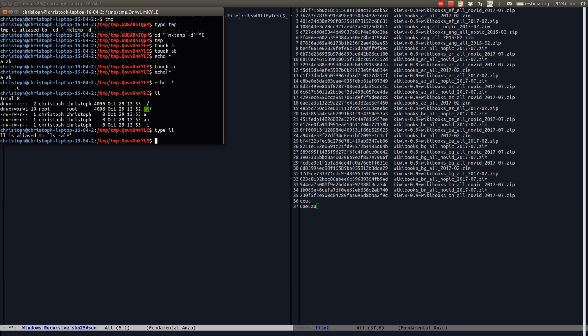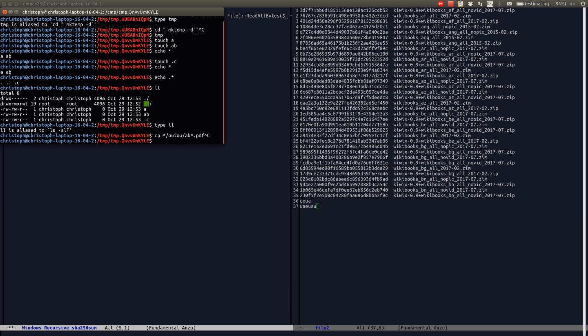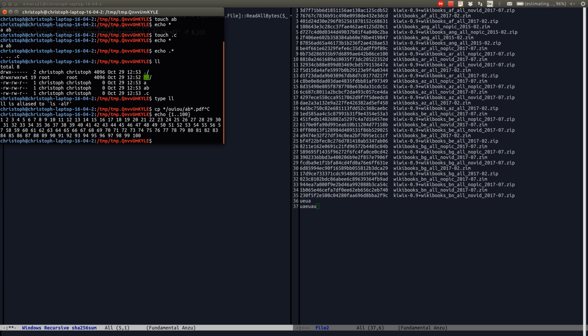Okay, so what we can do other than matching certain file names, and of course we can use this in paths, so you can have a cp command and then match anything here, and then have some directory here and match any file that starts with a B and ends in PDF. For example, this also works. But what you can do other than this is, for example, number ranges. So you can say, let's print any number from 1 to 100, and this works.